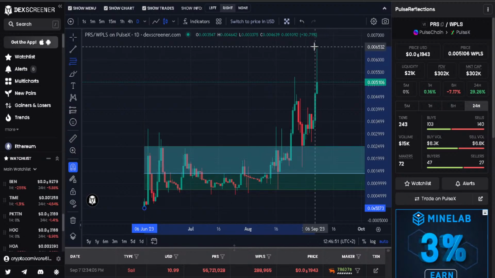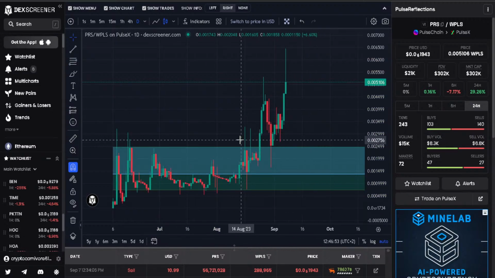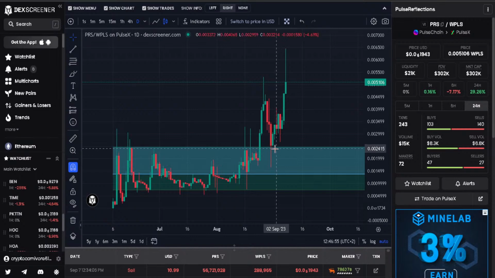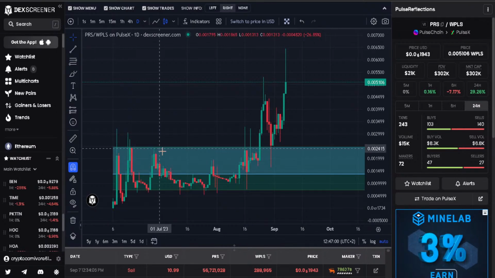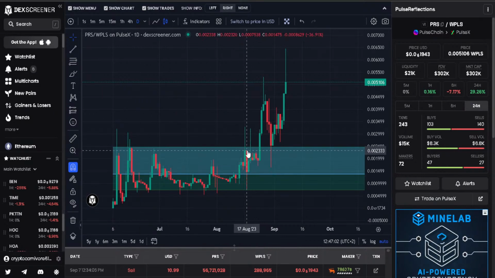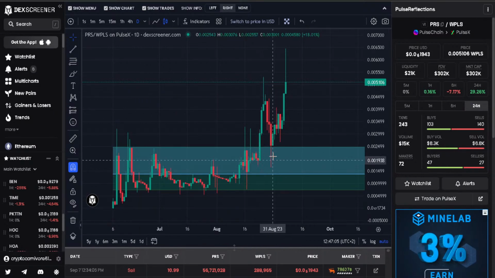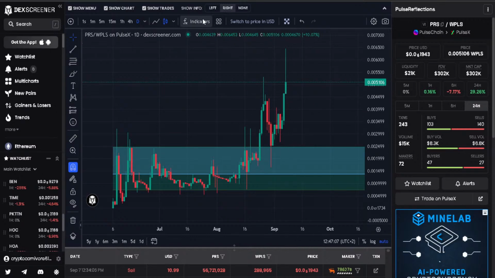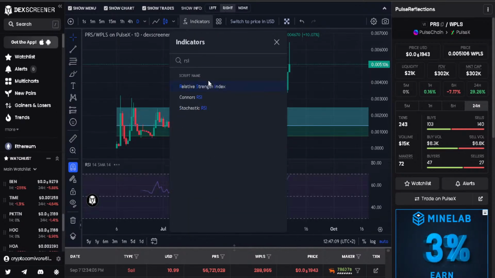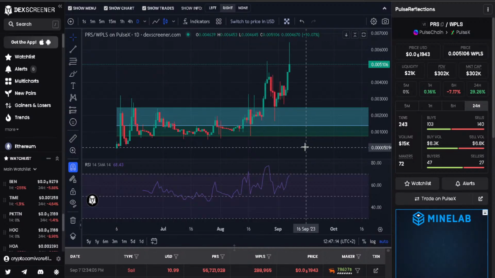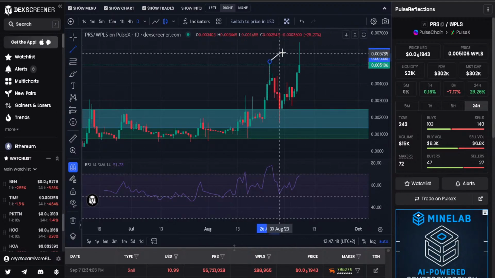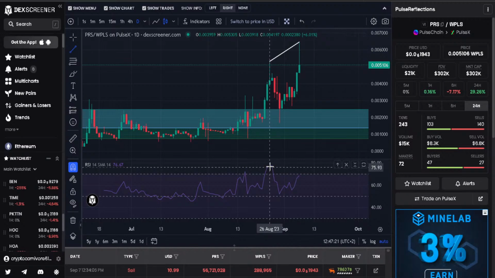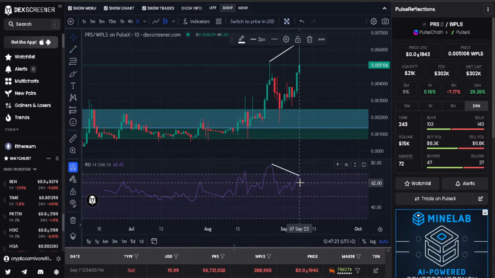Is this also a reflection token, right? It earns you more pulse, I think. You can see how important this 61.8 level was. Acted as resistance. Finally broke through, came to retest it, and off we went. Pretty sure if we look at the RSI. Excuse me, I'm talking a lot. Pretty high. This price is going higher, yet the momentum is going down.